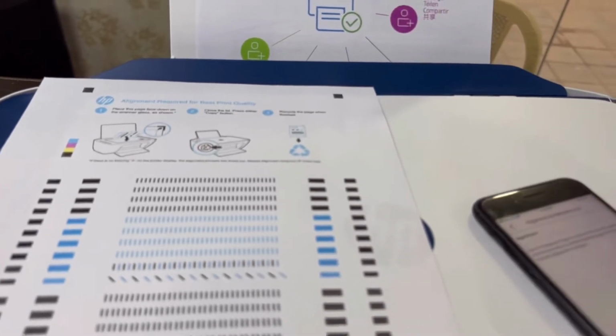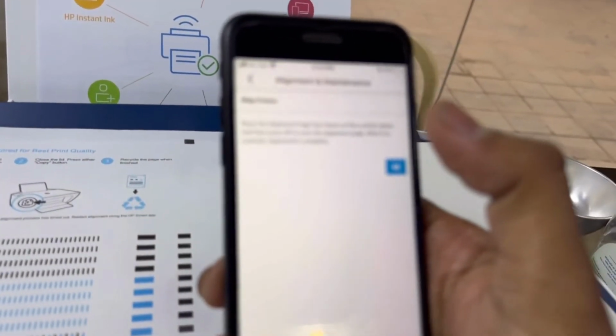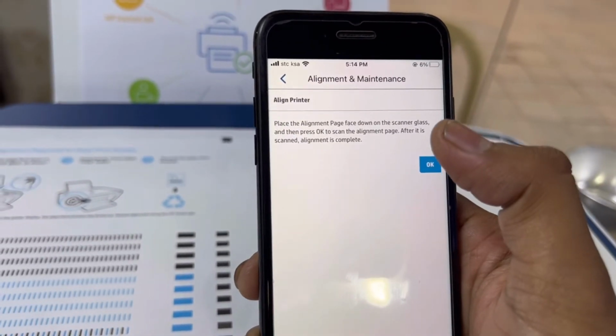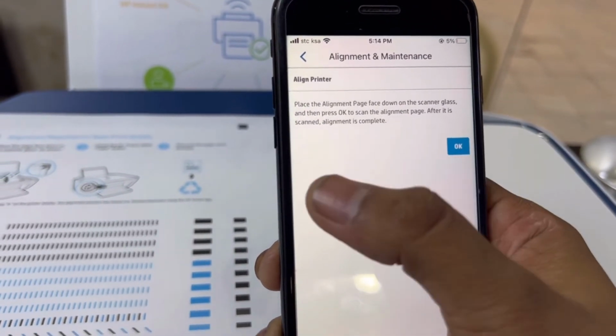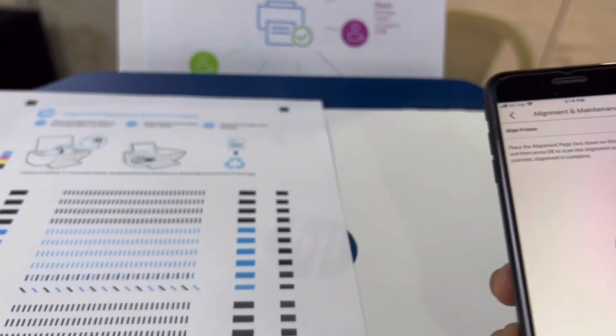Okay, you can see this page is printed. How to complete the process? You will see it's written here: place the alignment page face down on the scanner glass and then press OK to scan the alignment page. After it is scanned, alignment is complete.